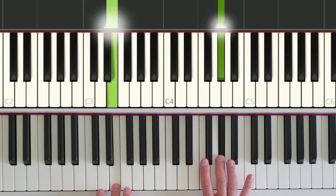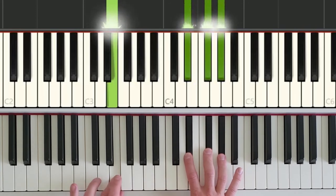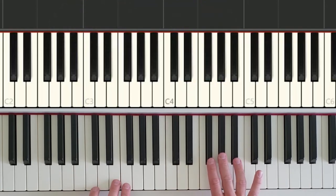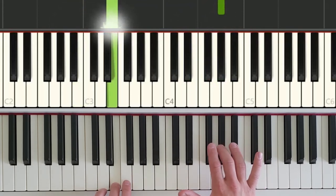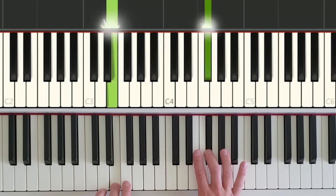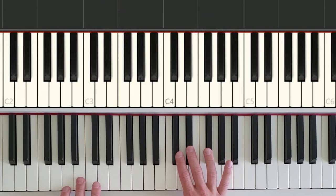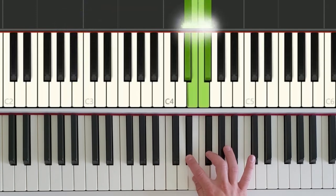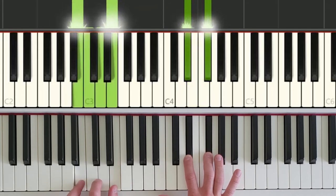Once we have found this starting position, you'll notice the right hand is only playing these three black keys, black keys only, and the left hand is playing these two white keys. So for part four, both hands go together. The right hand repeats this key, steps down a black key, and then drops down to play a lower black key, while the left hand drops down to play a lower white key. So from here to here, the right hand is skipping two white keys, and from here to here, the left hand is also skipping two white keys.